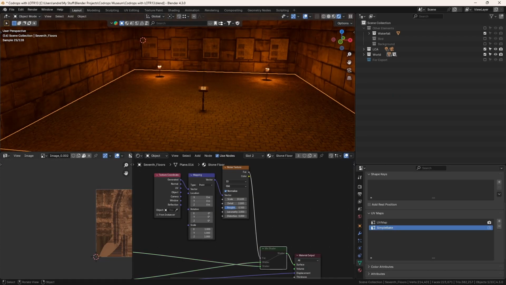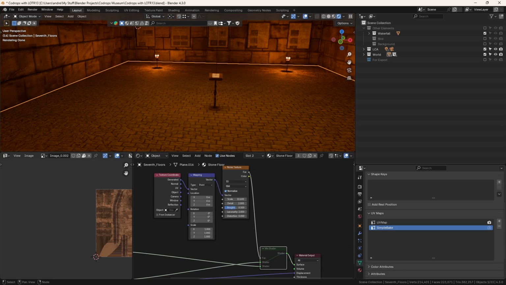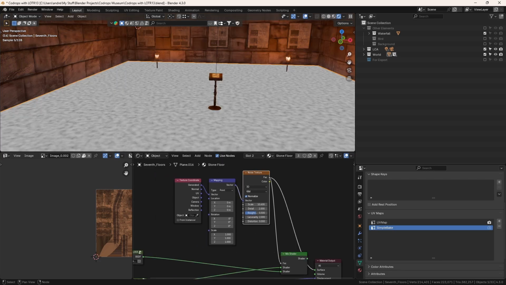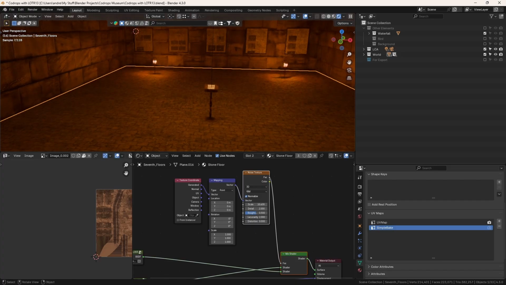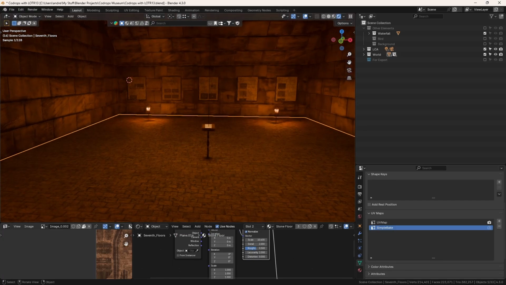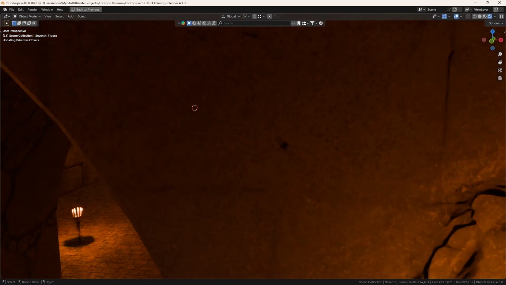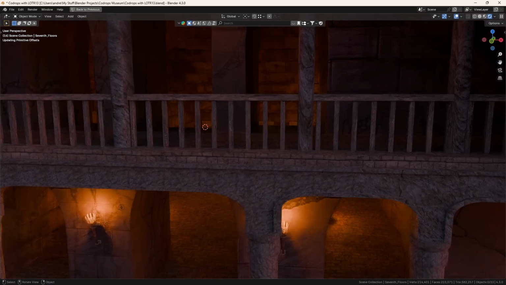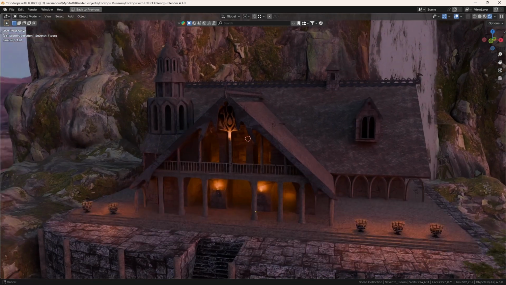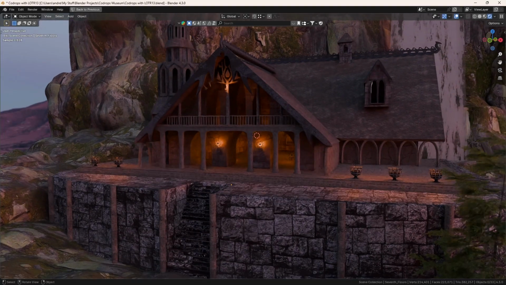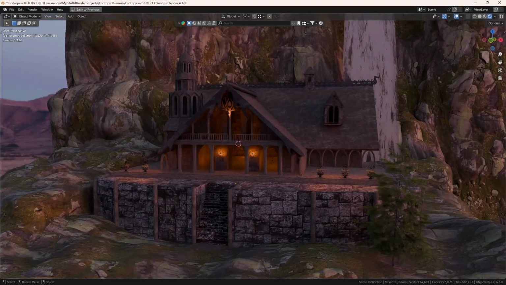So you can see when I hit mute, it kind of stays this one color. Of course, the texture itself already has variety, but then I add a little bit more variety with another mix shader based on this noise texture right here. But yeah, that's pretty much it for the materials. I mean, I didn't really do anything complicated. I didn't follow any sort of realistic workflow. I didn't follow any sort of best practices. I just smashed things together that I thought would look nice until they did. It was really just about having fun and trial and error. So nothing really too scary at all there.